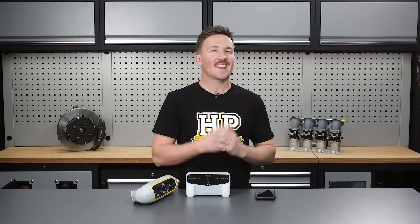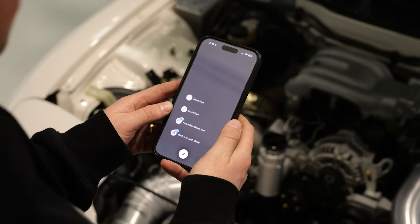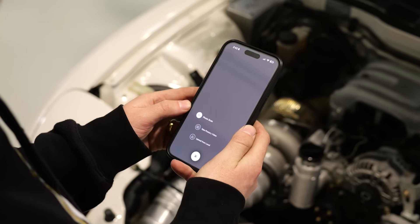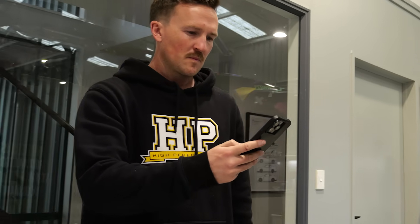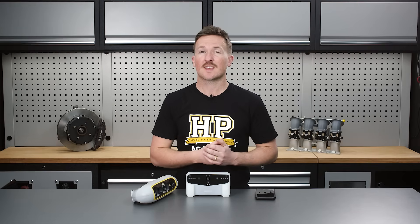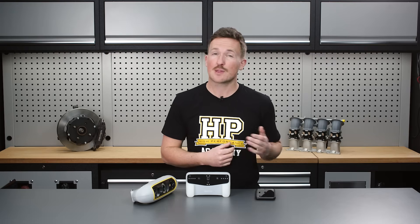The scanning process is easy and only takes a minute or so. We start the scan and move around the target pointing our phone at it from all directions, and the app can automatically take the photos for us. The main considerations are just like taking any photo — ensure the subject is well and evenly lit, and since it's building a 3D model from photos alone, shadows or reflections could cause issues. Processing usually takes about 30 to 60 minutes for a scan of this size.